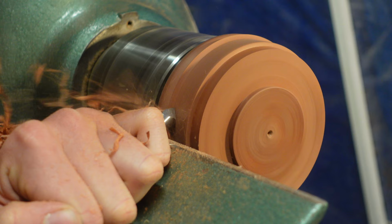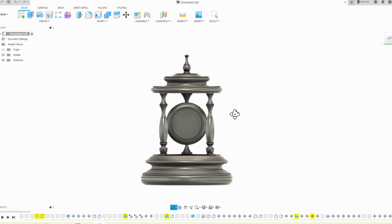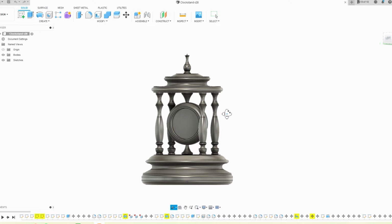Here, you see me dimensioning the cove, and as you may have seen at the start of the video, I drew the whole assembly up on 3D CAD software and created drawings from the model to use once I was back in the real world.